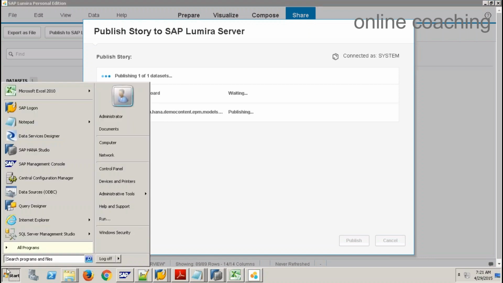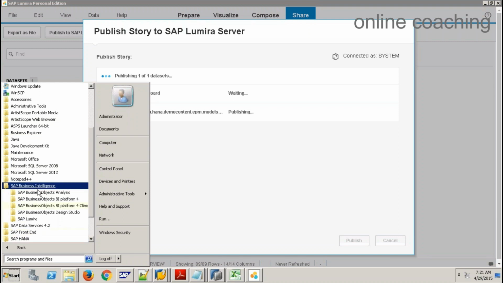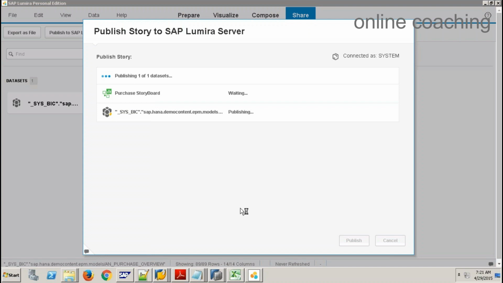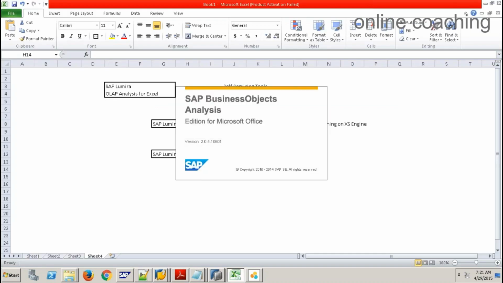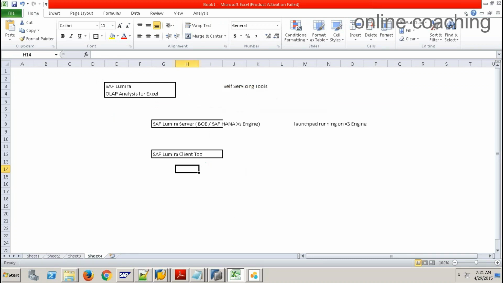Okay. And in a similar way, we will have the Analysis for Excel. This is again a self-servicing tool, which is more integrated with Excel. So end users can use even this tool on HANA without BOE, Business Objects Enterprise.